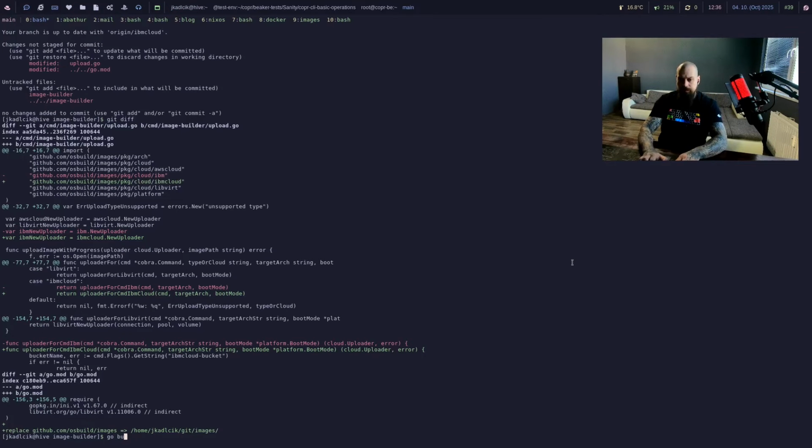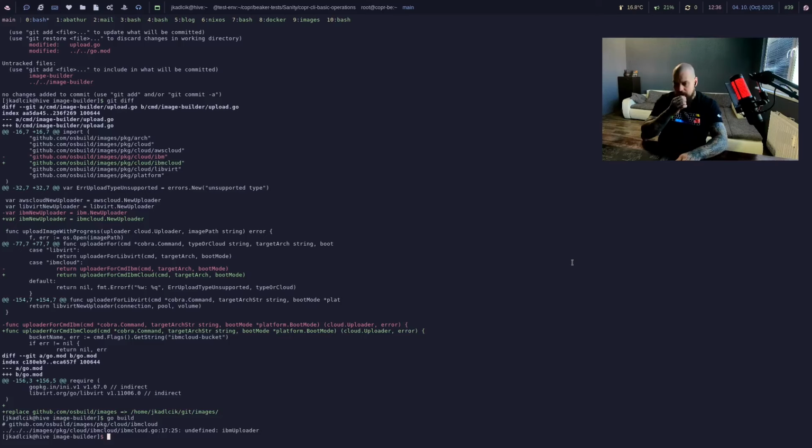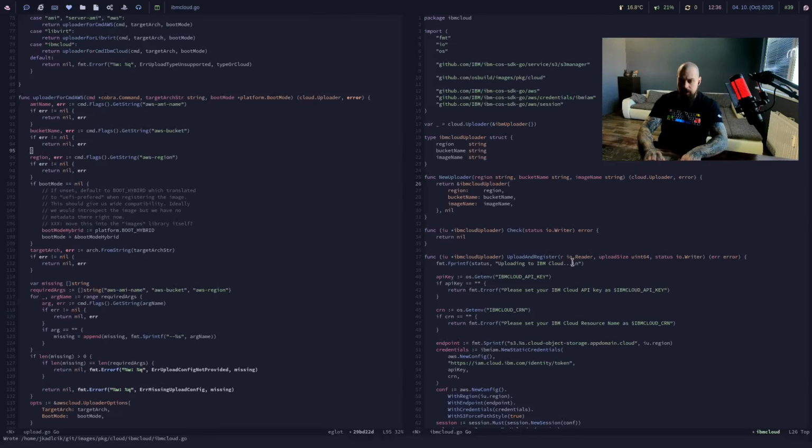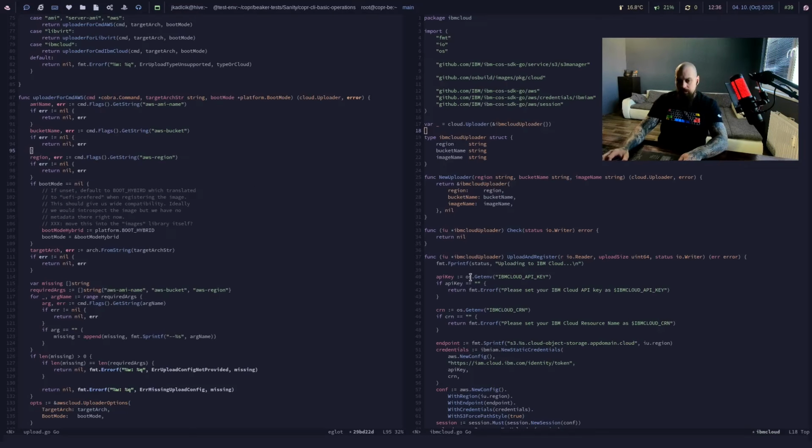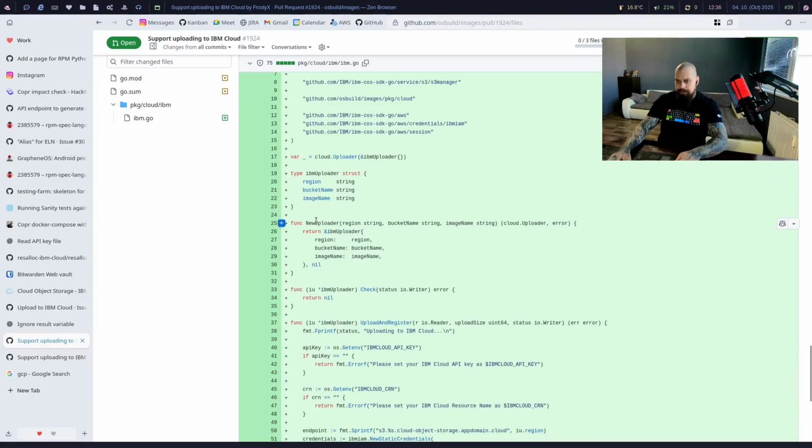Can we build? Go build. Undefined IBM Uploader, so on line 17. Sure, IBM Cloud Uploader. So our structure is successfully renamed, so we can consider it done.